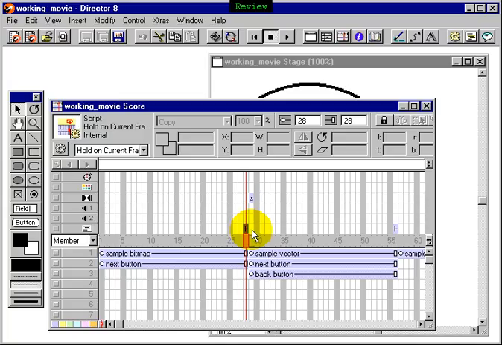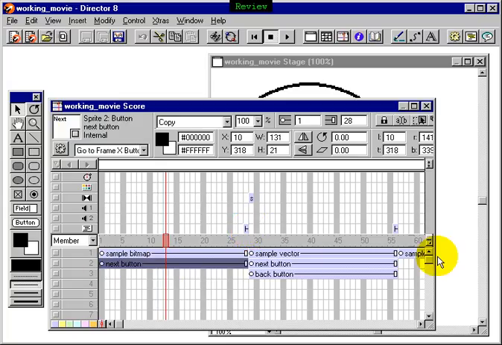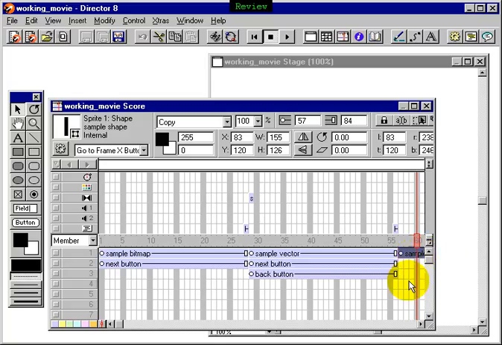We have learned how to cause the playback head to jump to a particular frame when a sprite on the stage is clicked. And that can be a button, or we also tried it out on a simple shape, but it can be really any sprite on the stage.